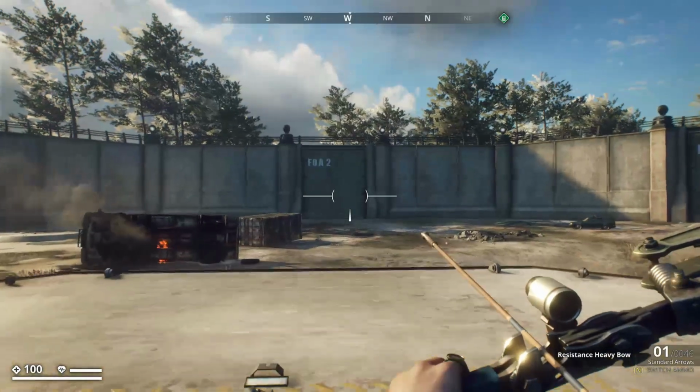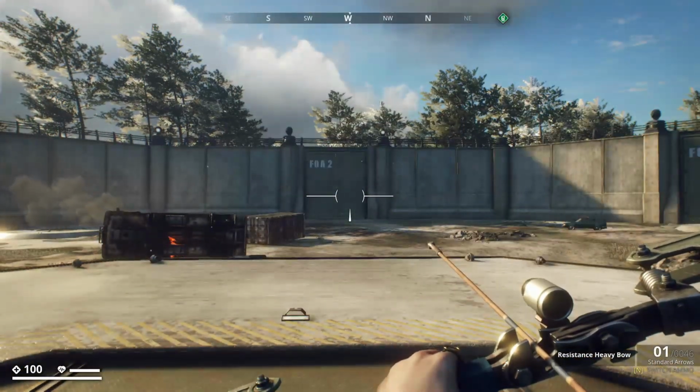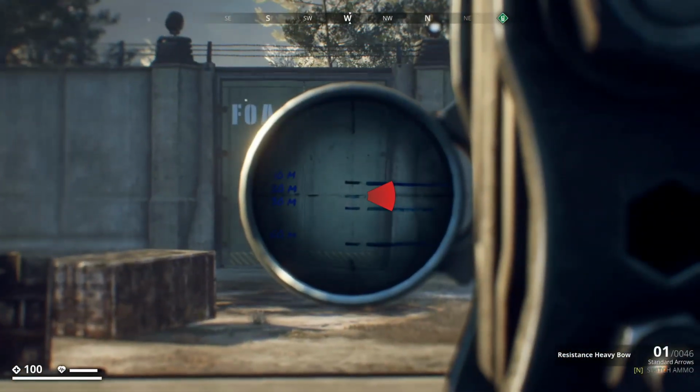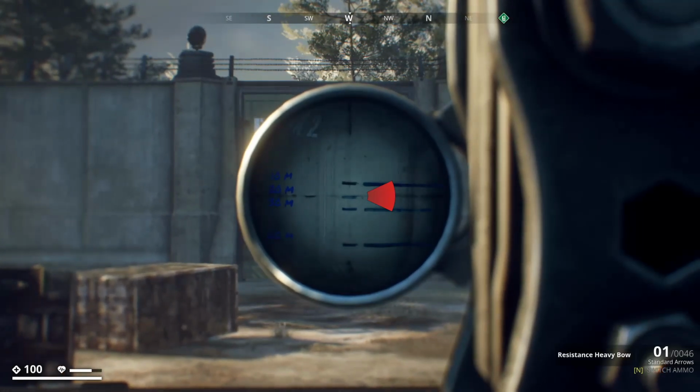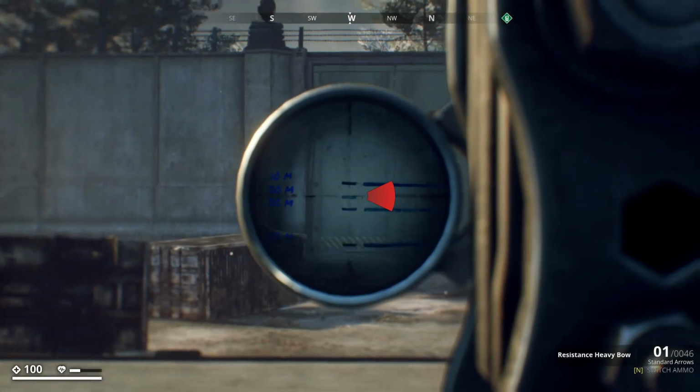Now, something that I love about this is just the look and the feel of it. It does come with a scope, which I do like that scope. As you can see there on the left, it's got meter markings, so 10 meters, 20 meters, 30 meters, and then all the way at the bottom is 60 meters.